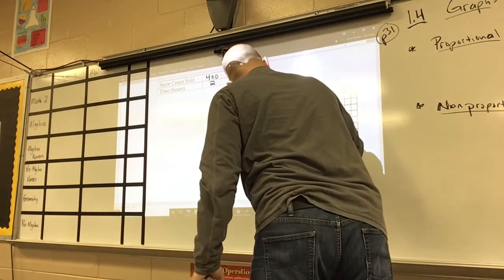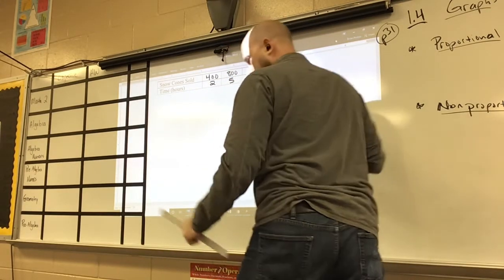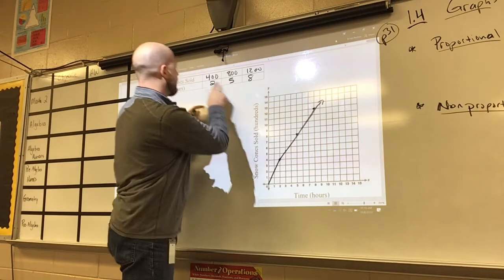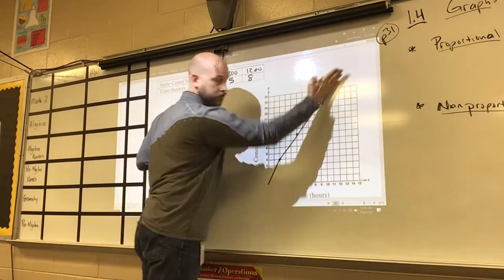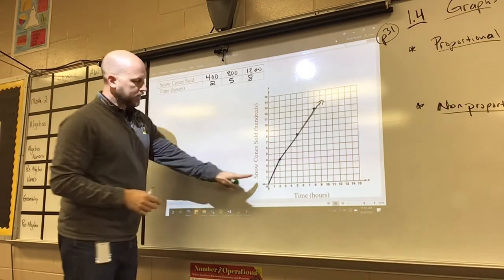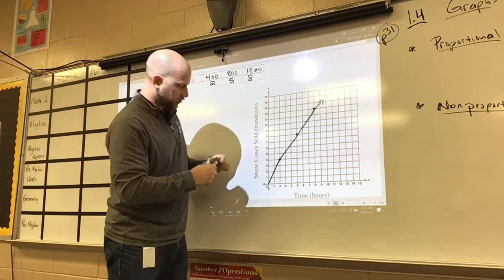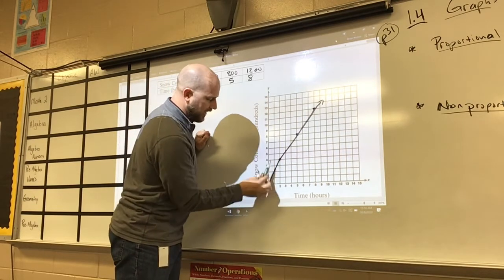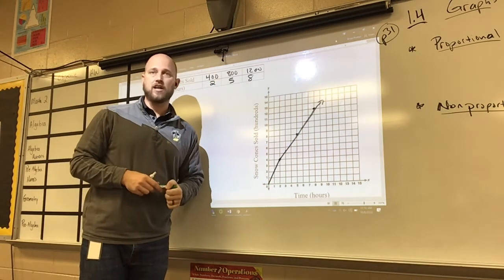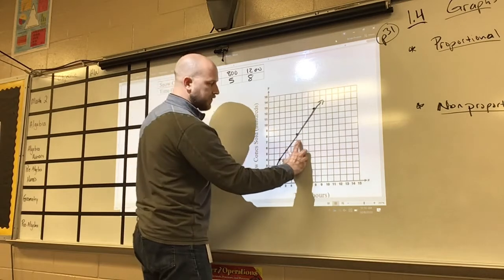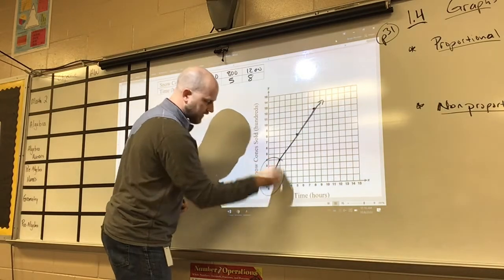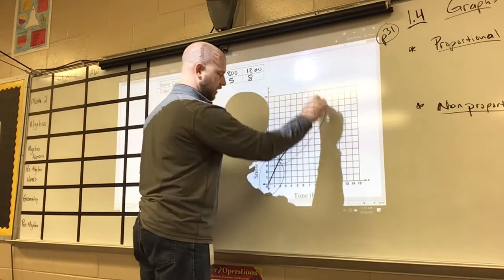All right, so one of the reasons why it's important to make sure that we graph from the origin. If it doesn't have a 0, we need to go ahead and go from the origin. All right, because starting at this point right here, starting at 2 hours, it is a straight line. However, from 0 to the 2, right, before we get to the 400, this is what makes it not straight. So look at each segment, right? We're kind of going up pretty steep, and then it kind of levels out. This is non-proportional because it is actually not a straight line. The straight line are these two segments together, right? They go in this direction here, but the beginning part, compared to this line right here, is two different things.